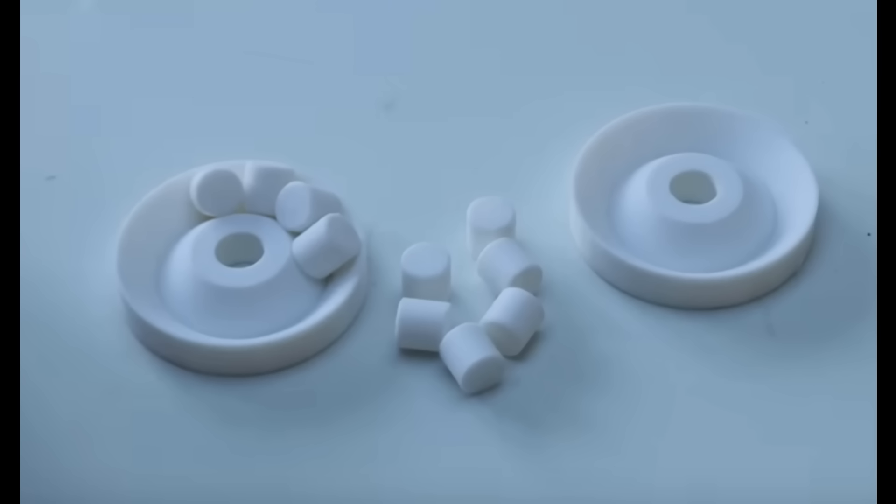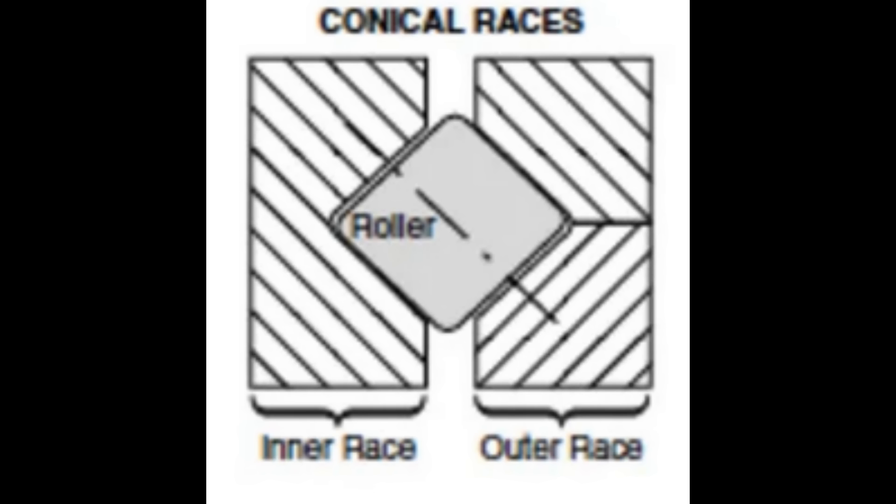Roller bearings have been used all over the place, including a type called the cross-roller bearing, which we made in video 2326 — I'll put a link to that at the end of this video. They do make tapered cross-roller bearings, but not so much. A cross-roller bearing is where the bearing surfaces are at 90 degrees — actually 45 degrees in the direction of rotation — and they're crossed over the next configuration. What that means is they can handle radial loads, axial loads, and moment loads. So they get a lot of uses in things like robotics, for example.